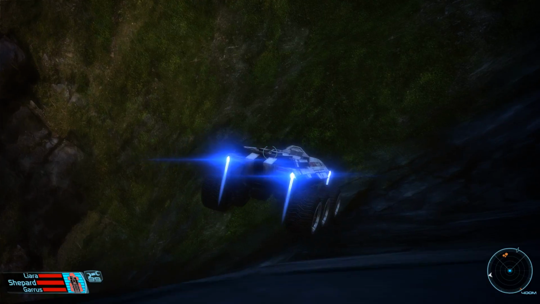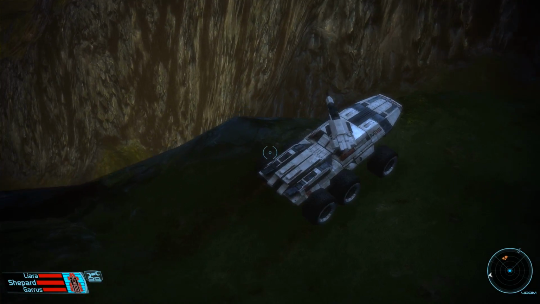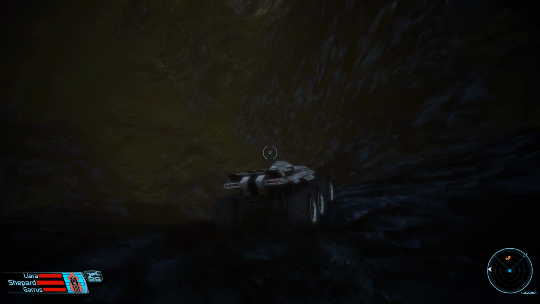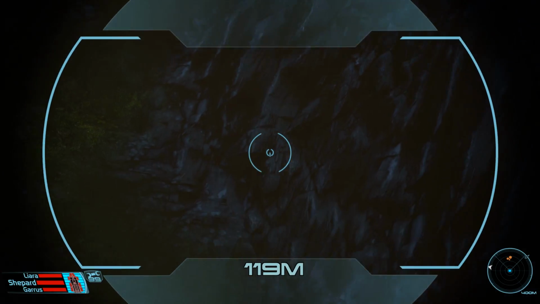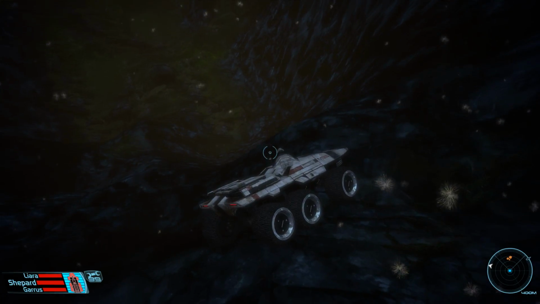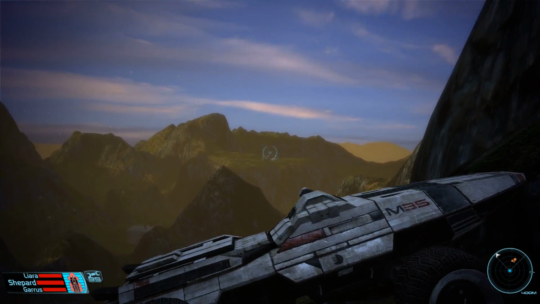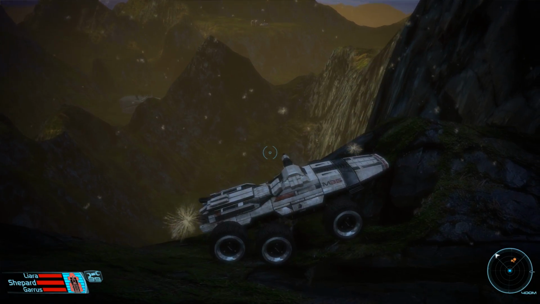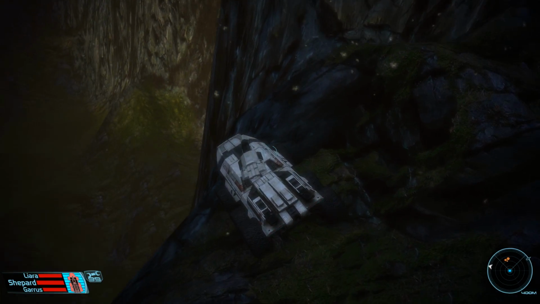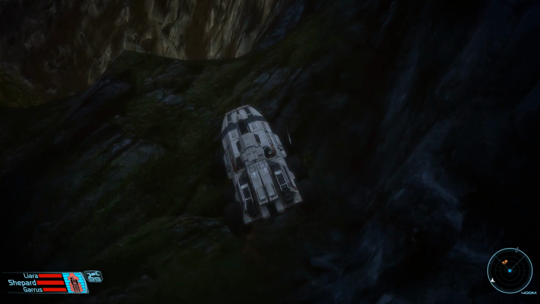Okay, this works. Where is that ore? Is it all the way down there? No, it's all the way up there. And I see a facility. And I see another facility. But okay, I don't think I have much of a choice but to just go down here.